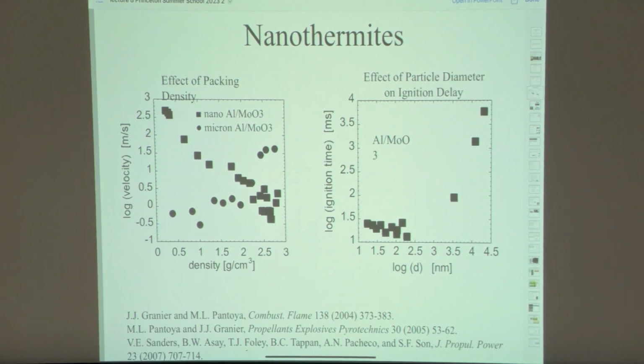The reason for that is what's controlling the propagation mechanism is different for these nanopowders than for the pressed higher density pellets. In the pressed higher density pellets, basically it's a conduction mechanism, much like your premixed flame in a gaseous system. I conduct heat forward, basically raise the temperature of the material up to some ignition temperature, the reaction rate gets fast, I conduct material forward.